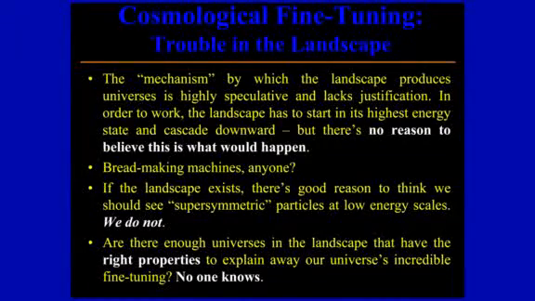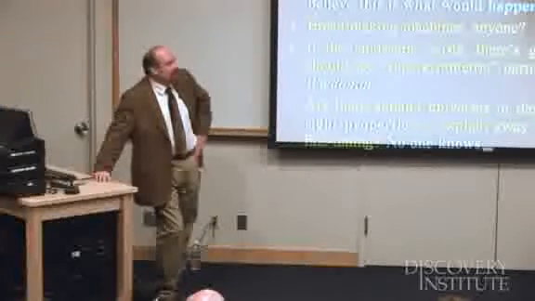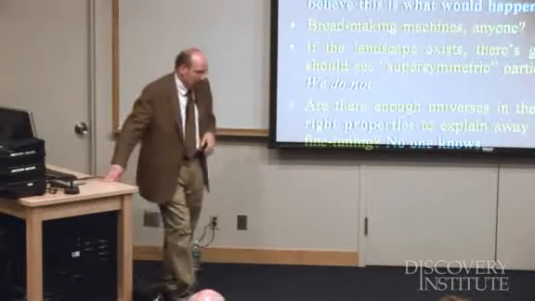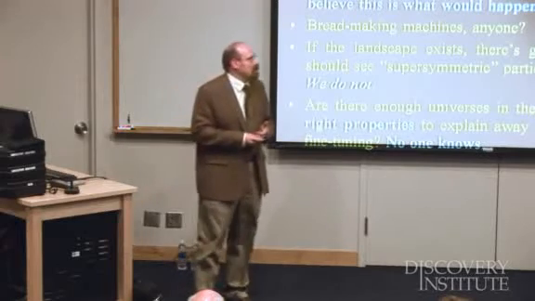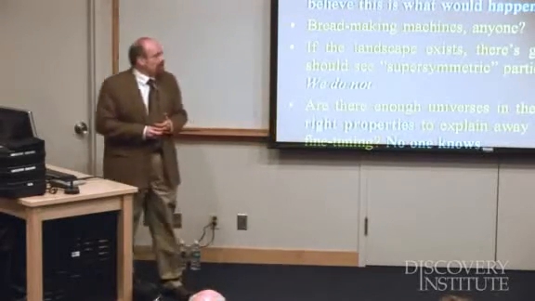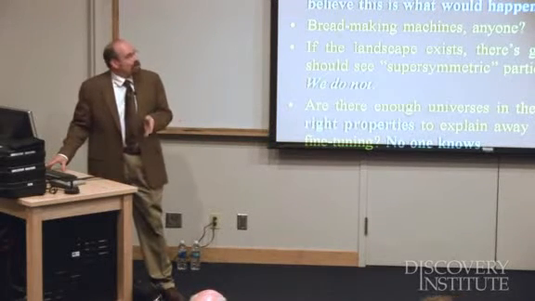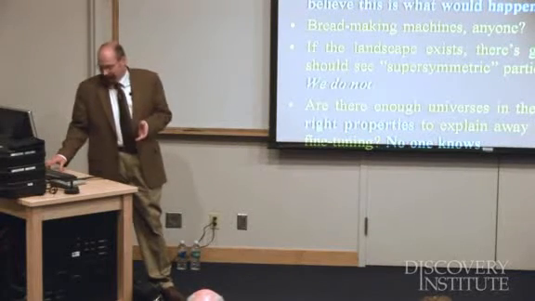And then you can ask, well, are there enough universes in the landscape to give us the right properties? And we don't know for sure. I mean, it seems likely you need versions of string theory that are compatible with a positive cosmological constant, and it looks like there are at least 10^500 such models, which could potentially cover the fine-tuning if they all existed, and we had any reason to believe that they all existed, and we don't, really.